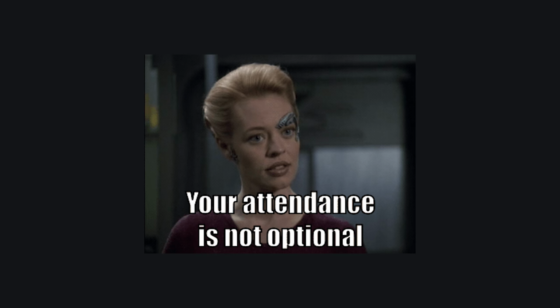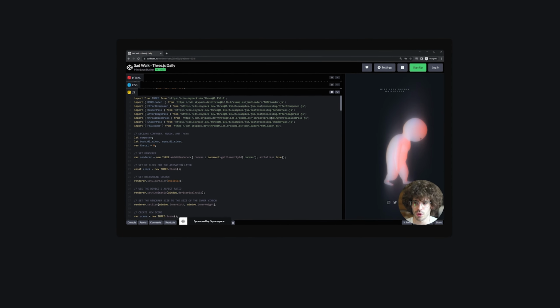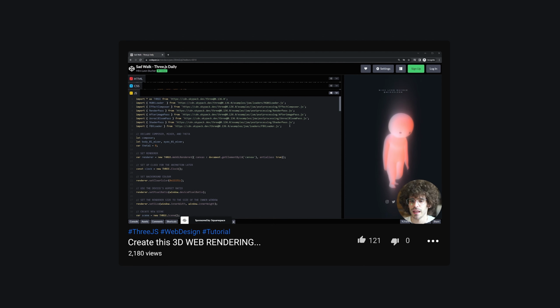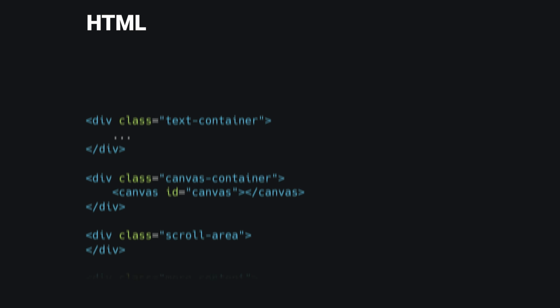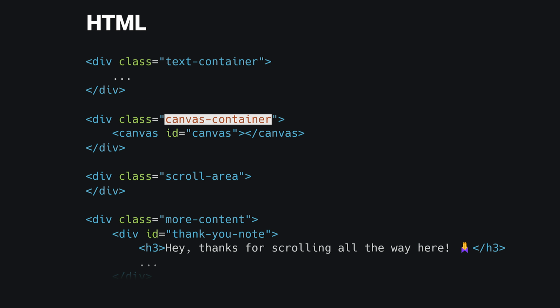But now, let's get into the code. We use the original code as a starting point, so if you have any issues following what is happening here, have a quick look at the original tutorial. But as a quick recap, in the HTML we have a simple text container which contains the small headline and the social icons. Beside that we have a canvas container that contains the canvas to which we send our THREE.JS scene later on. Now we add something new though.